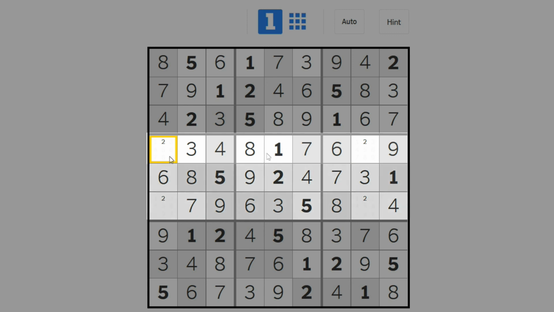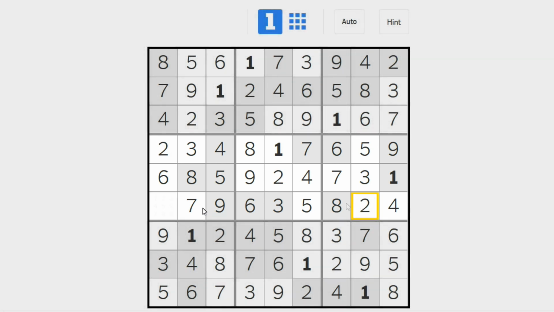Well, let's see what else is missing from this row. 1, 2, we don't know yet whether the 2 is over here or over here. 3, 4, 5. The number 5 is missing from this row. So the number 5 can either go here or here. But it can't go here because we already have a 5 in this column. So now we know that the 5 must be here. And since the 5 is over there, then this must be a 2. And since the 2 is over here, this cannot be a 2, right? So if this cannot be a 2, then this has to be a 2.